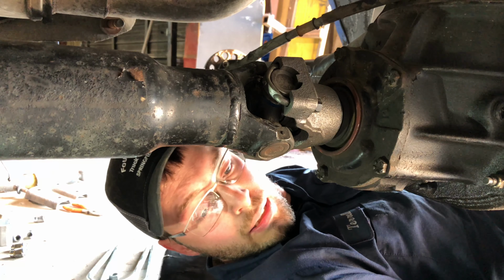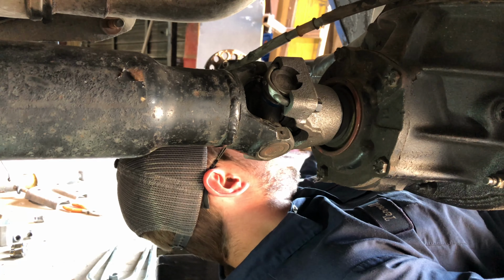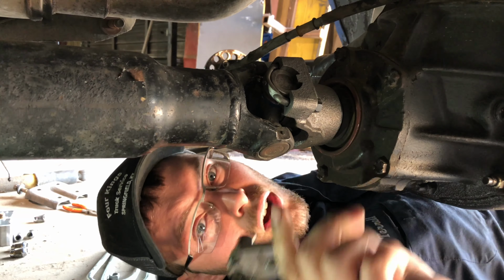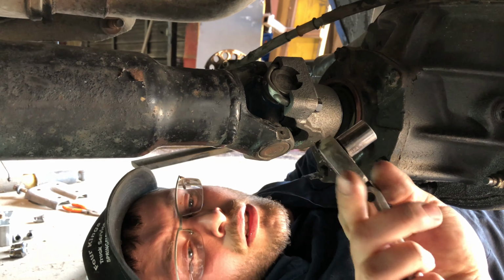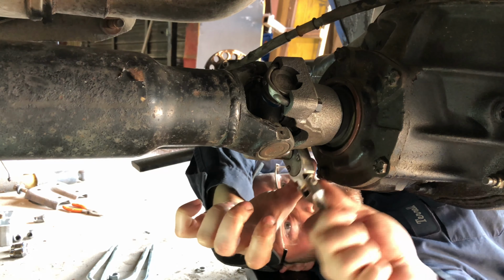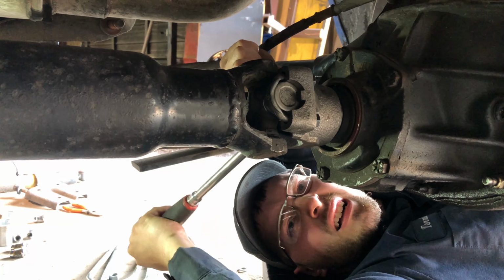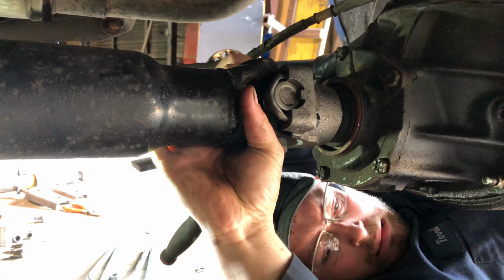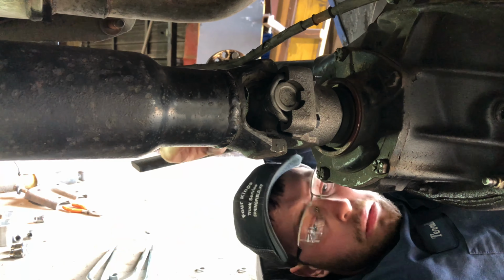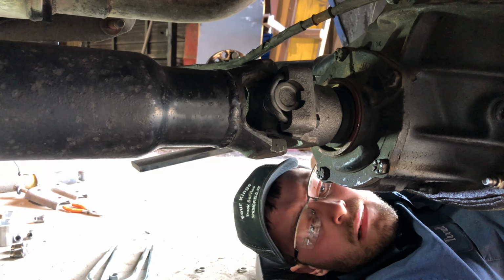I love grease. It's my favorite. Especially when it's on my freaking tools. That might not be a good idea to go torquing down real hard on that, so we're gonna call the drive shaft okay for right now.